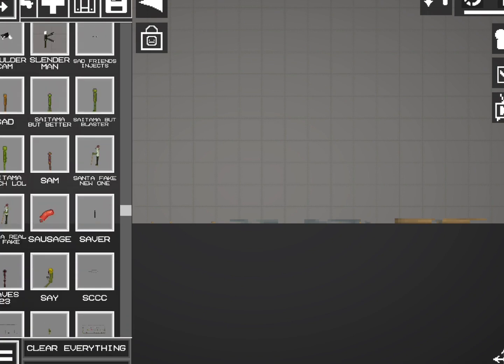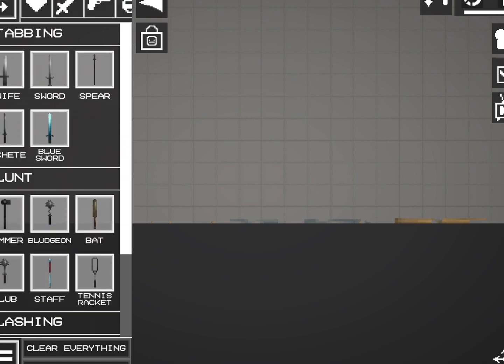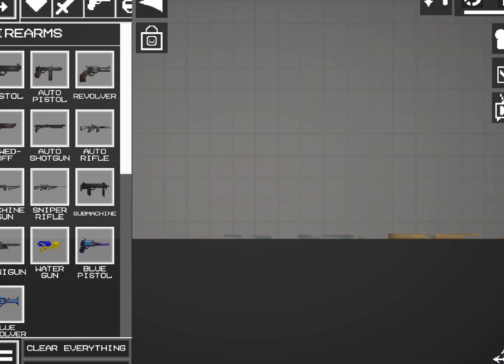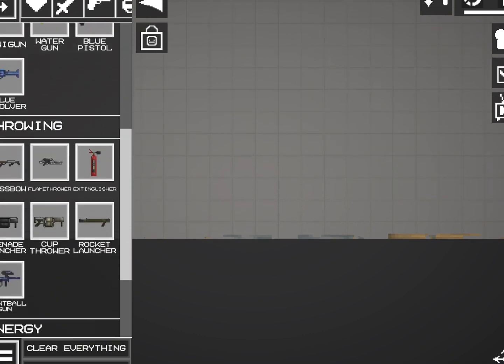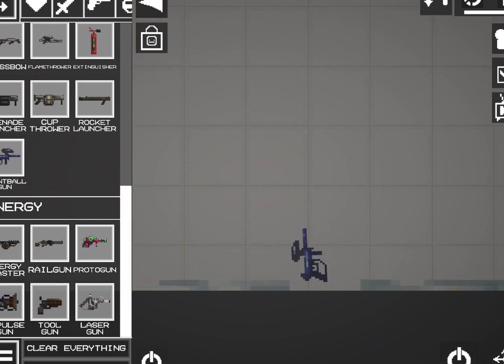I might show it tomorrow. Anyways, I'm gonna show everything that I've been adding. There's no firearm. Well, there's a pinball gun. I don't think I've shown this before. But, yeah.